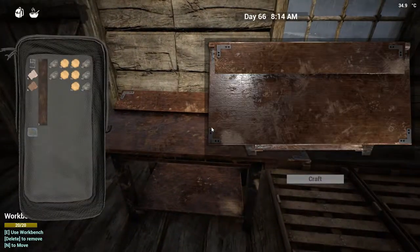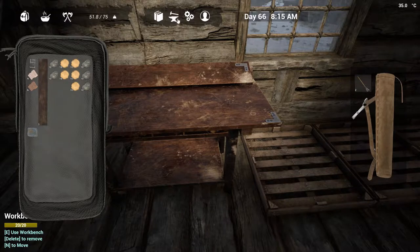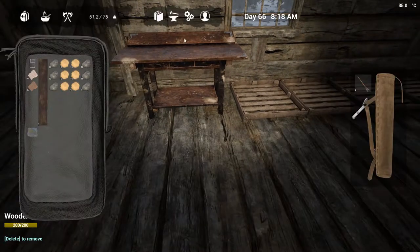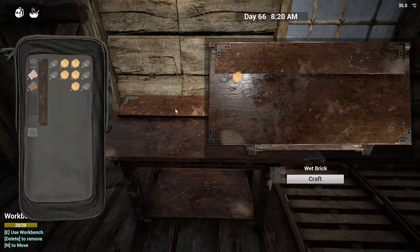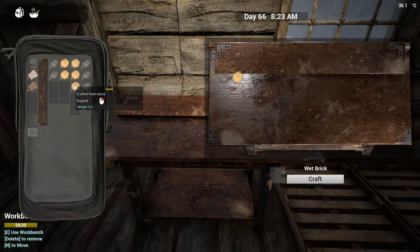Now, I did move the workbench from the other house to here. Okay. Wait a minute. What do you mean that's not a valid recipe? Oh no, that's sand that goes on there. Yes, clay goes on here. Okay, yes, just give me a minute to remind myself what I'm doing here. But no, we are good.